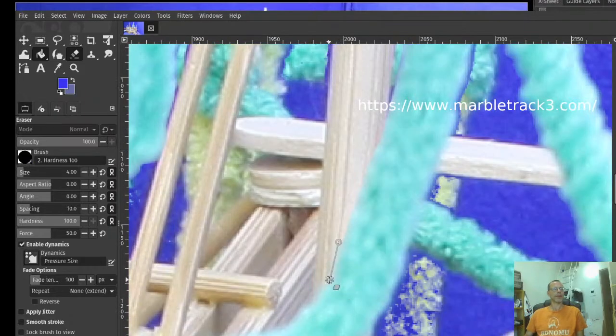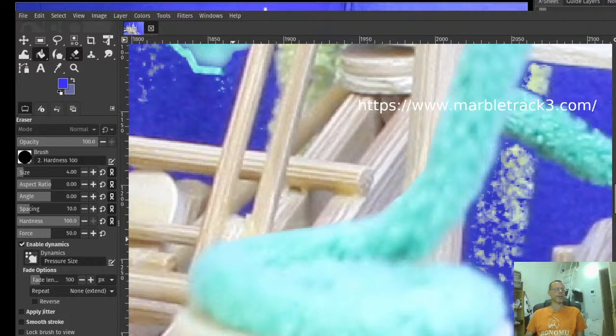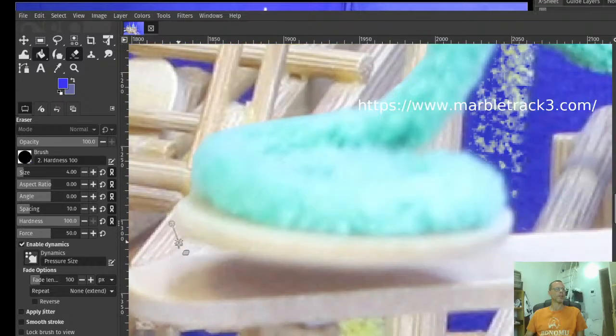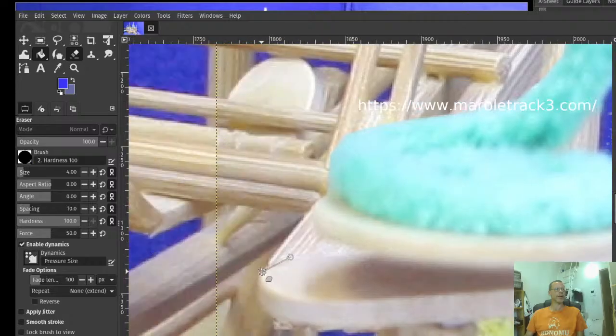Is this the last one? I think so, yeah. Okay, so now down here, I was going to need to keep his shadow intact. So I'm going to go there, here, go around this piece of wood.